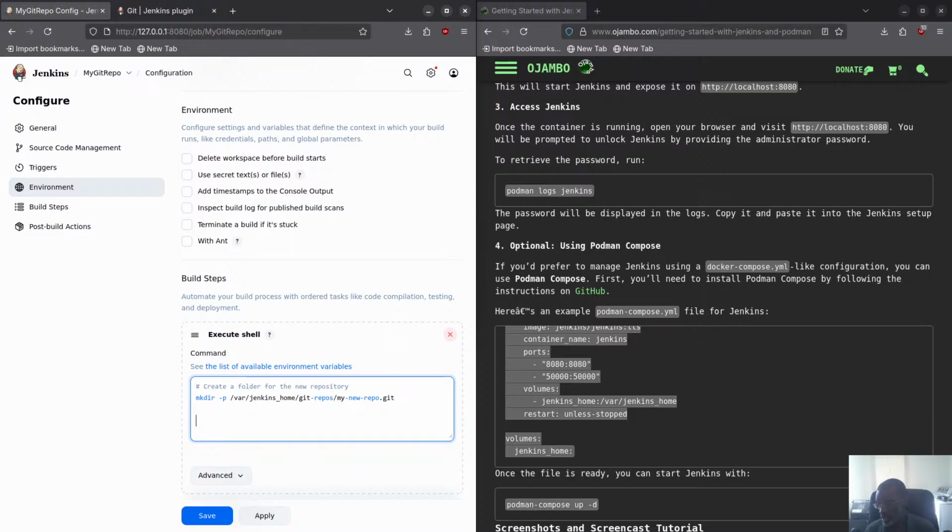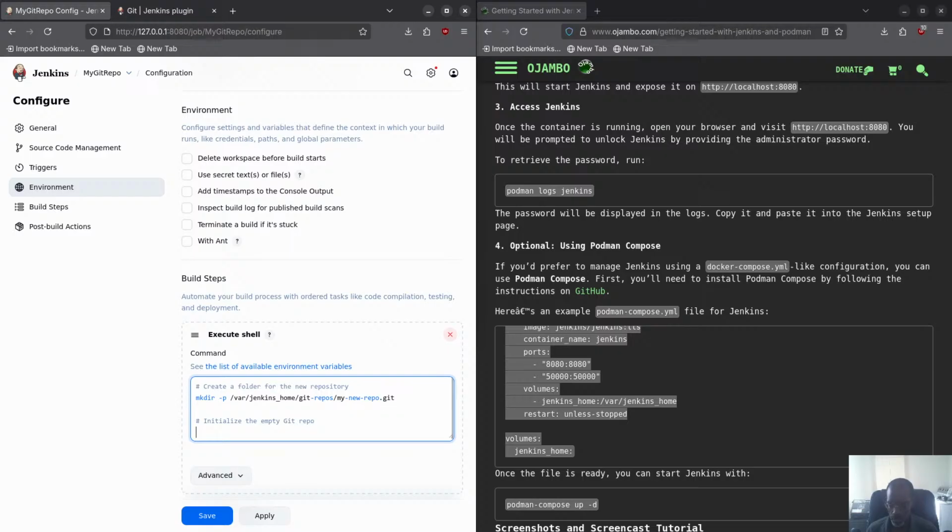Then after that, I want to create an actual Git repository. So then I'm going to initialize. Is that how you spell initialize? I think there's an I in here. Yeah, initialize. I'm writing another command: initialize the empty Git repo.